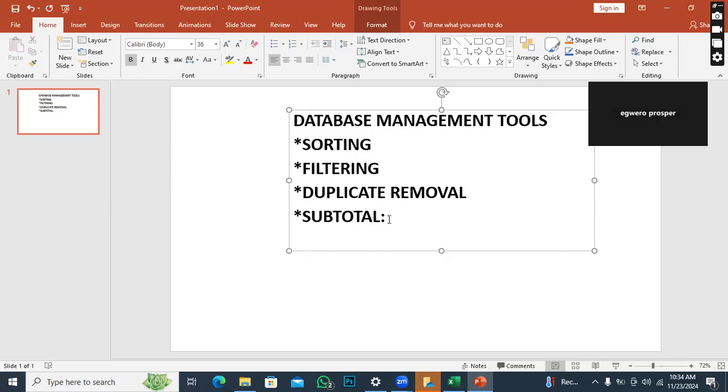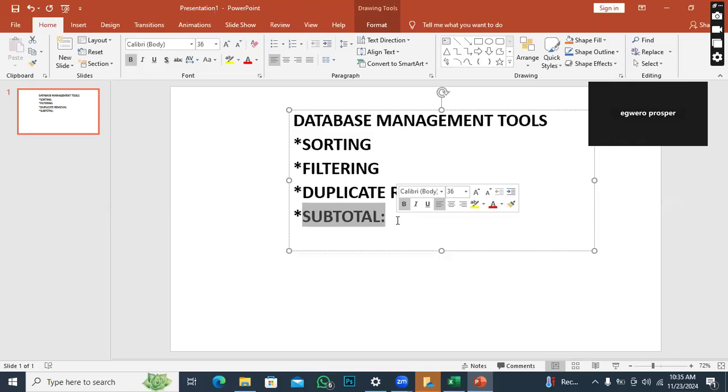Now, remember what I told us, that all these functions, to the general users of Excel, there's a limit to how they use them. But we as data analysts, we are taking them and constructing them to fit into our analysis. How can we use this to answer analysis questions? That is our primary focus.